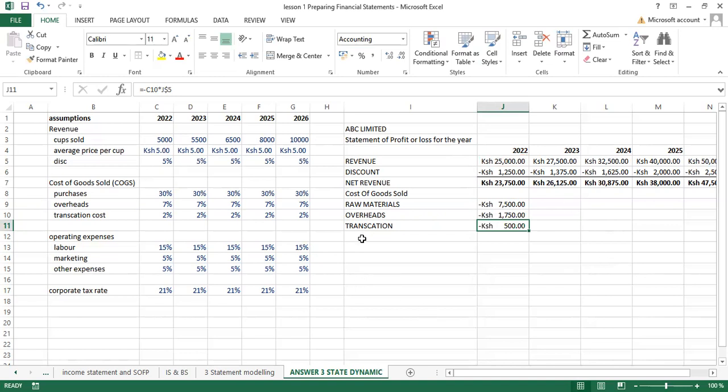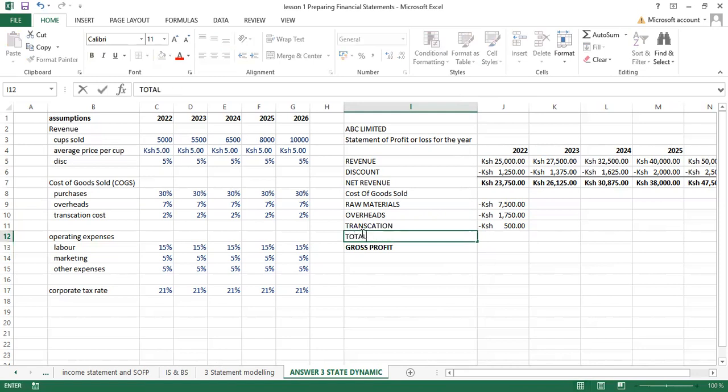After that one, I'll get the gross profit. Control B, gross profit. Before gross profit, Control X, Control V, total COGS. So equals sum.